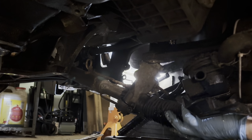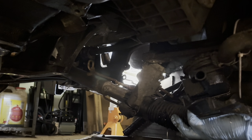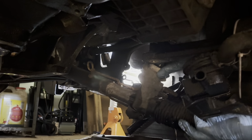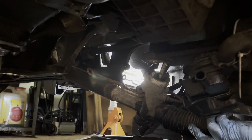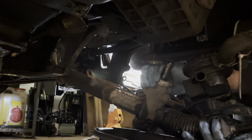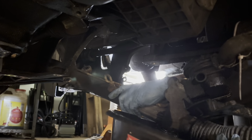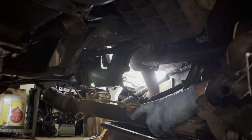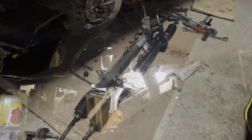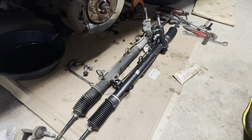Your best bet is probably to slide it towards the passenger side of the car since there's less hardware on that side of the rack. Plus, when you dip down the driver's side it's going to start draining out whatever fluid's left on the rack. I've got the driver's side down, then I had to get the passenger side ripped free. And there it is.